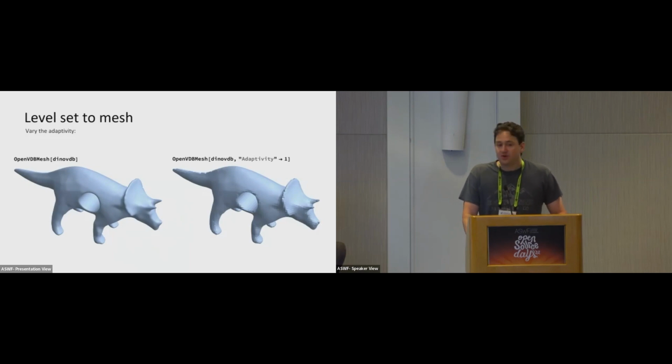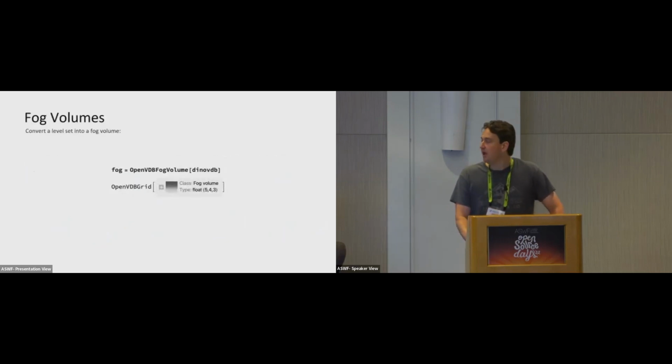One important operation is going back to meshland. Basically any function that VDB has, all the optional arguments are also ported over. On the left, we're just asking for the mesh of this smoothed object back. Typically, you want to set some adaptivity because your mesh can be quite huge. Here, I just go all the way up to adaptivity 1. The next thing I can do, if I so choose, is convert my level set into a fog volume. Now we get back a different type of icon, this time saying it's a fog volume, but it is still a float tree.